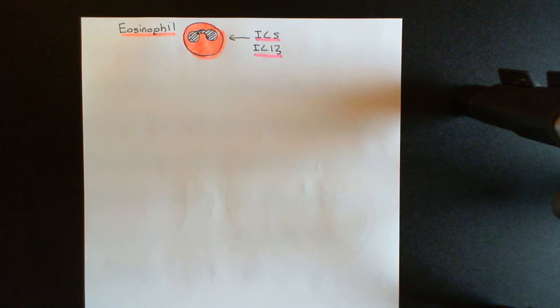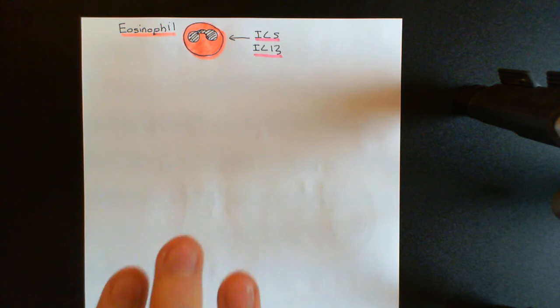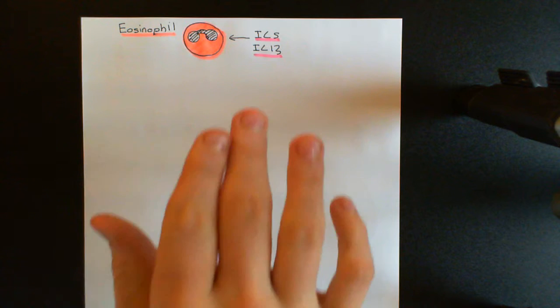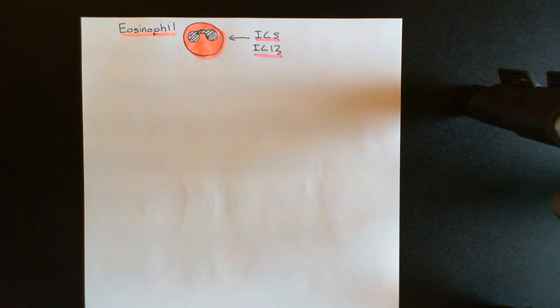Something must change with the endothelial cells. Interleukin 5 and interleukin 13 must act on the endothelial cells of the capillaries and postcapillary venules of the microvasculature of the affected area, and they must cause the expression of some other molecules that are involved in the recruitment of the eosinophils. The exact molecules there aren't particularly well understood yet, but something about these molecules calls for eosinophils. So you start bringing eosinophils into the affected area.